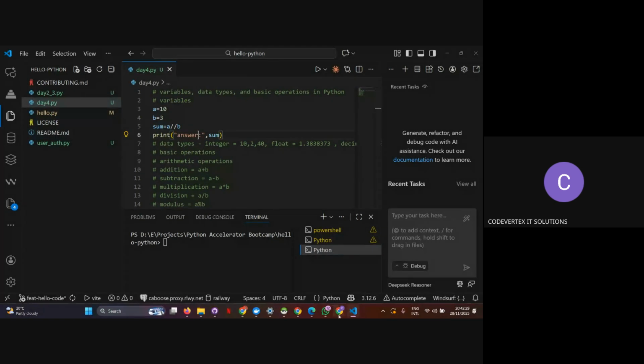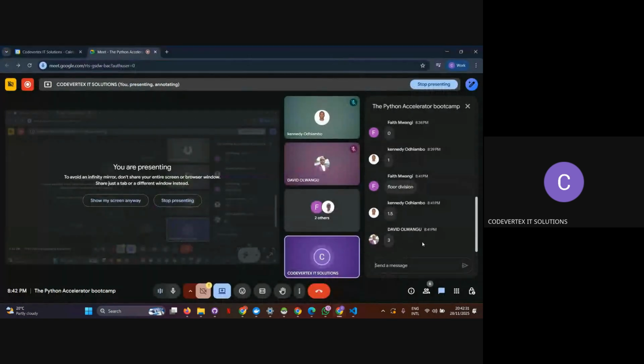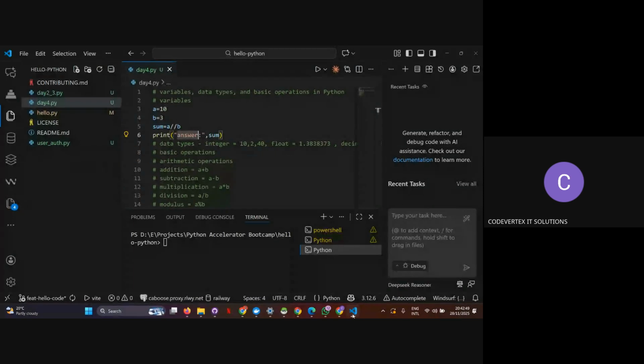So before I give you the answer, what do you think is going to be the answer now? Divide 10 by 3, round off to the nearest whole number. Okay, watu wa hesabu. Haya, wacha tufinye msema kweli.